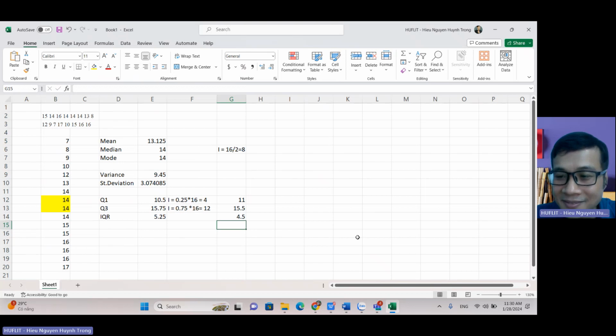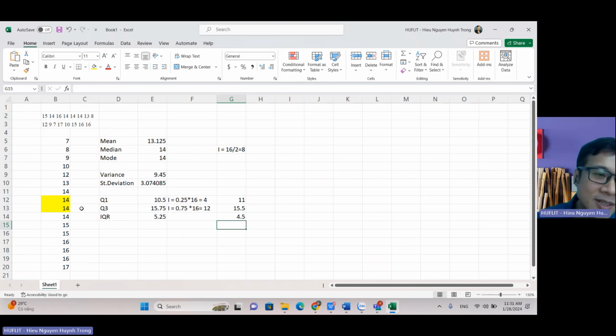Obviously, there will be a difference between our calculation and the Excel. But don't worry. That difference will always exist because the way that Excel calculates is a little bit different from our formula. However, we will not go too much into those details. If you want, you can Google search why there is a difference between our calculation and Excel, and that will give you further explanation. However, in our program, we will not go that deep.